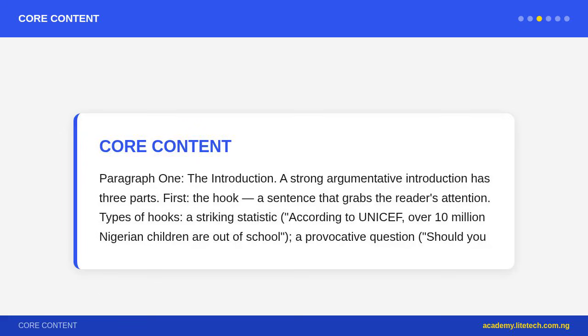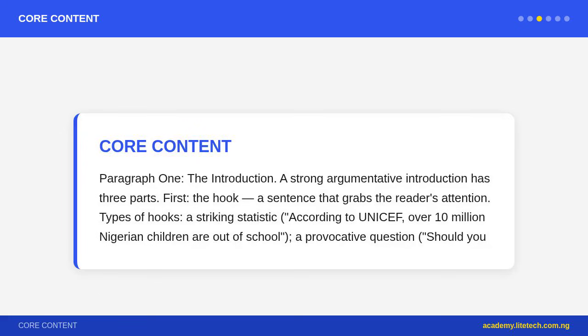E: Evidence. Provide facts, statistics, examples, or expert opinions to support the point. A 2023 UNESCO study found that students who had mobile phones available in class scored an average of 15% lower on tests than those without them. In Nigeria, NECO statistics show that examination malpractice using phones increased by 40% between 2018 and 2023. E: Explanation. Explain how the evidence supports your argument.